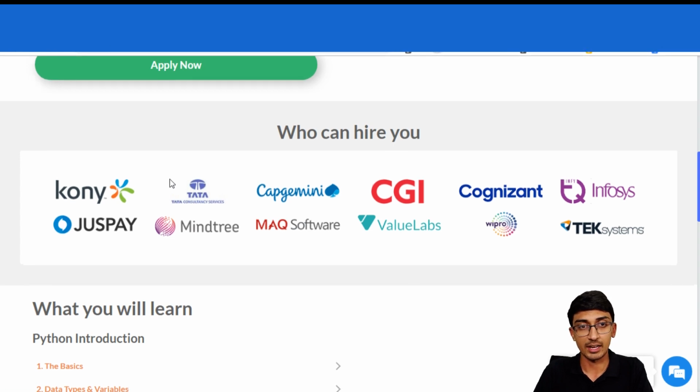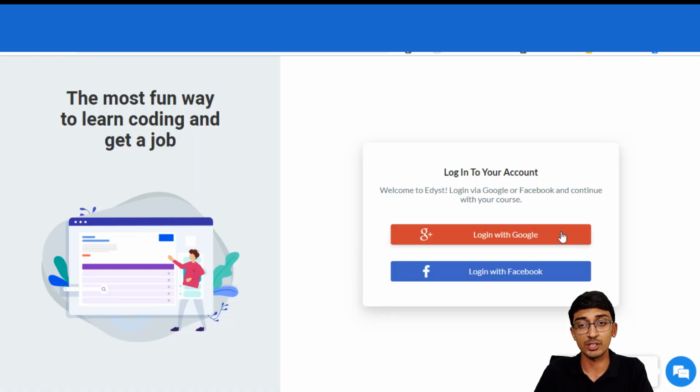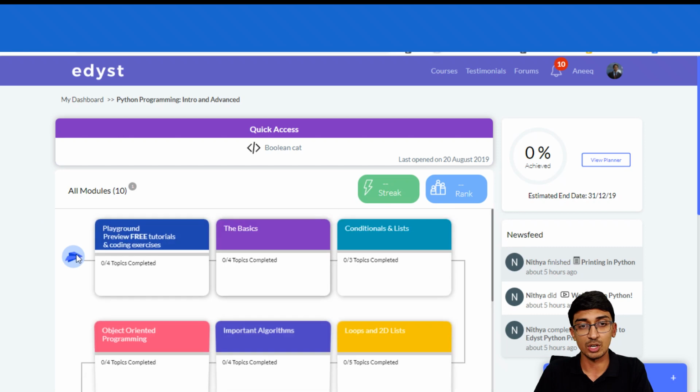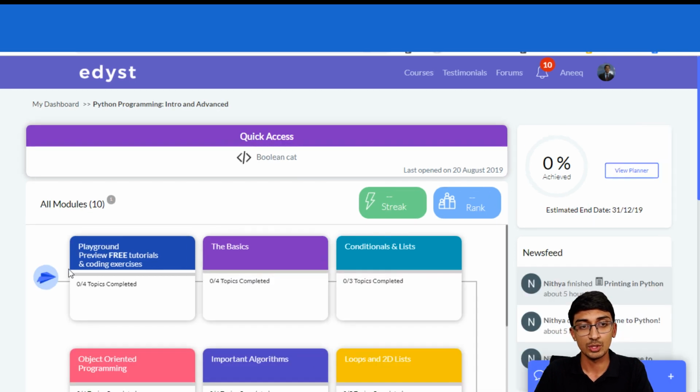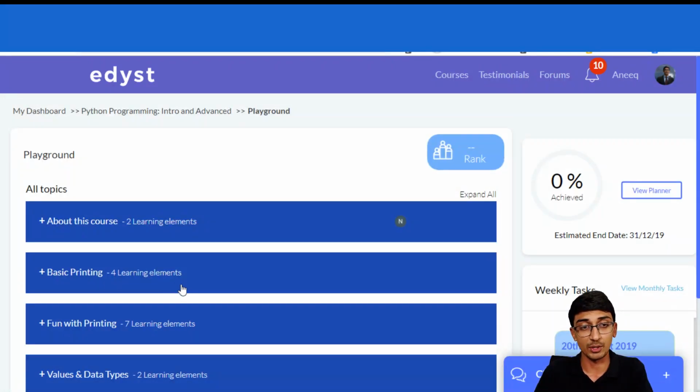All right. And once you click apply now over here, you will be asked to log in and register. So you'll be asked to log in via Google or via Facebook, log in with either one, fill your details. I have already registered, so I'm going to skip this step, but please log in with all of your details. Okay. And once you've done that, then we will move forward. So once you've logged in with your details, you will automatically come in over here. Now for me, I have already purchased this course, so this entire course is completely open for me. But when it comes to you, you're going to get this one playground, and we call this playground because it's really fun to do and it's just for you to do. So you can be online on this playground. You can just go and check all of the free modules that we have for you. So this one box will be completely free to you, and let's open and see some of the topics that we're going to do. All right.